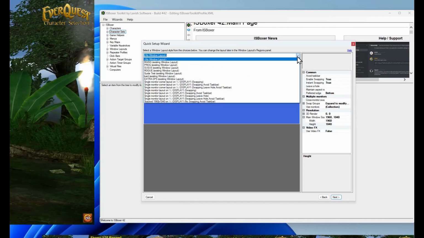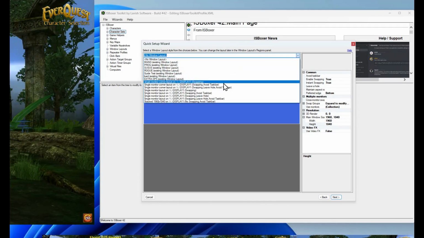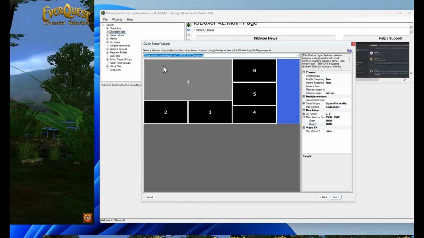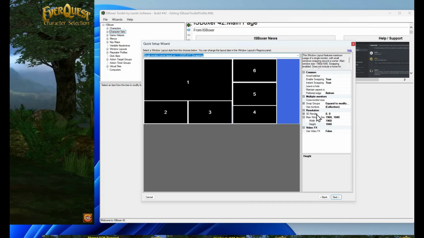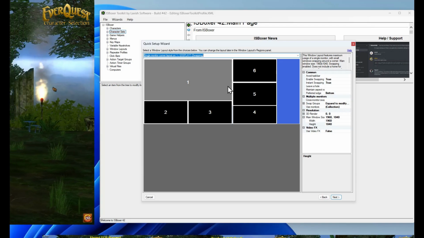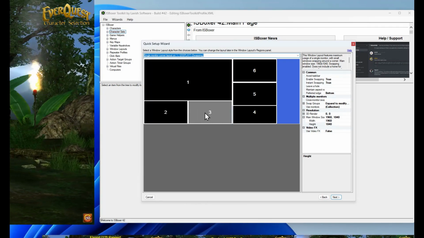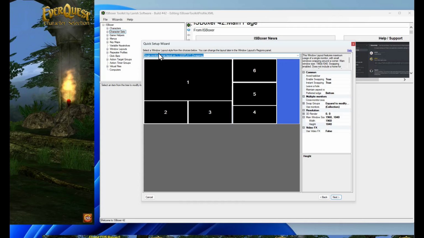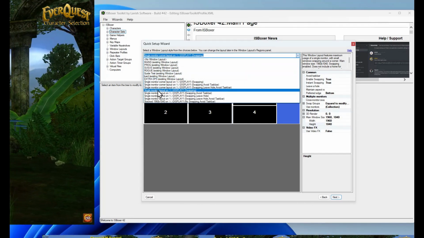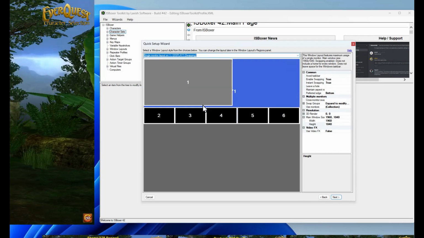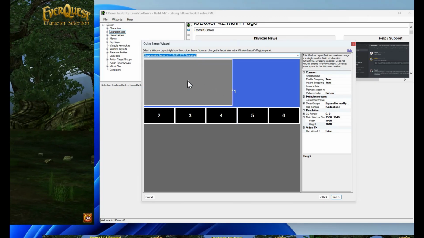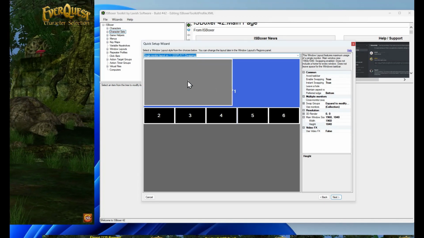Now that I've got that selected, I'm going to go back to single monitor layout, and you'll see, all right, cool. It shrunk it to that 1960 by 1040, which I think is the old school, original HD kind of setup. Then it scales the other windows to best fit, because I've got it selected to single monitor corner layout. I'll go down to just normal layout and select it, and it's going to look like this. It's got the windows across the bottom, and the main one at the top.